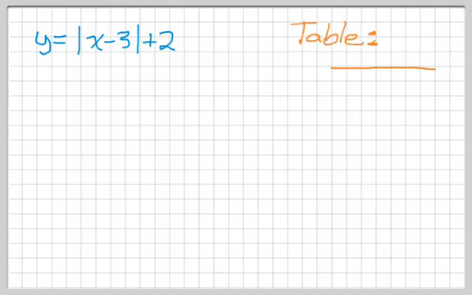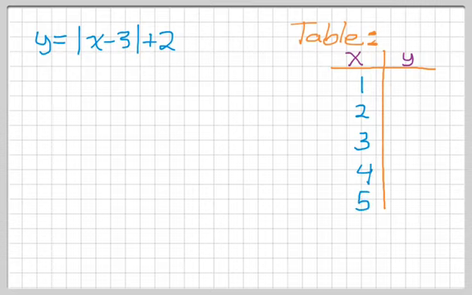So the table of values is going to have x there and y there, and what I'm going to actually do is I'm going to pick these values. And where did I get them? Well, I looked at the absolute value equation, and the thing inside the absolute value, the x minus 3, I said what would make that 0? And the thing that would make that 0 is 3, and then I just picked numbers a little to the left and a little to the right of that. So I picked integers in this particular case.